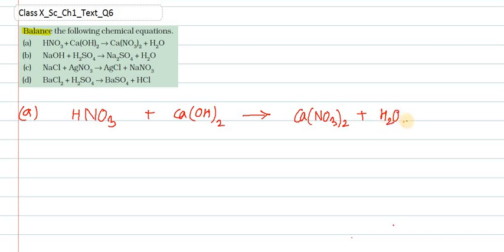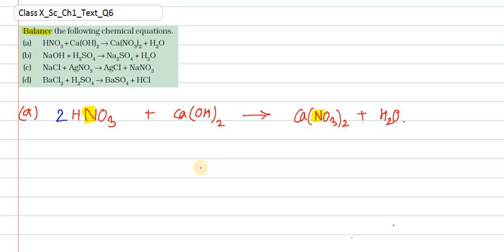Now remember, whenever you see H2O, you have to balance the oxygen and hydrogen at the end. That's just a convention. It makes the balancing part a little bit easier. Let's balance the nitrogen first. On the left hand side we have one nitrogen, and on the right hand side we have two nitrogens. So let me put 2 here. Nitrogen is balanced. Now let's move on to calcium.